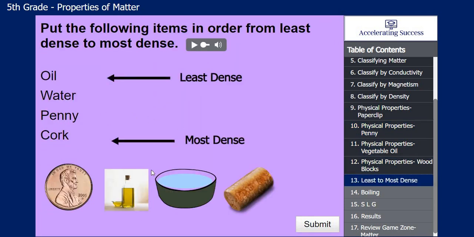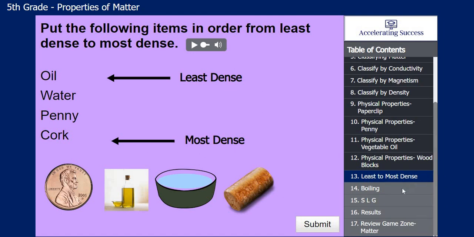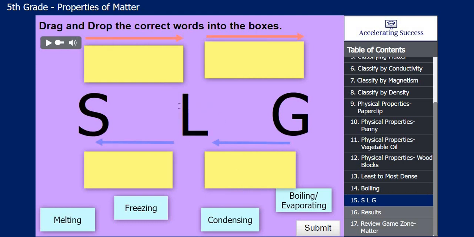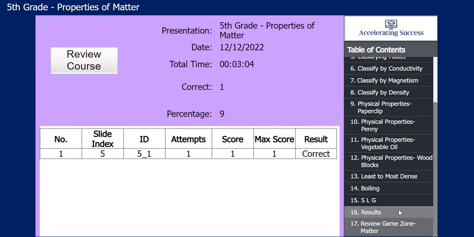We even have a slide on here where now they're analyzing all of those items that they just discussed, some of the items, and they're trying to see how would I sort these based on density with the least dense and the most dense. Like, what do they think would happen? We also have slides where they're doing simple questions, and then we have diagrams that they have to analyze and to put the correct descriptor at different places. So it's going to hit it from a bunch of different ways, building up to a results page.